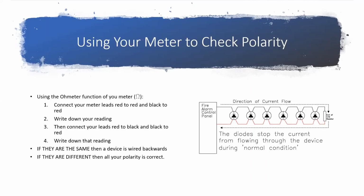And I want to do a quick reminder about using your meter checking for the ohm. One, don't hook it up to a live panel because you're backfeeding voltage into your panel, and your meter has some safeties built in that'll protect your meter, but the panel doesn't have those safeties built in. So even though your meter is really small and really weak, it can take down a panel. I have seen that happen.